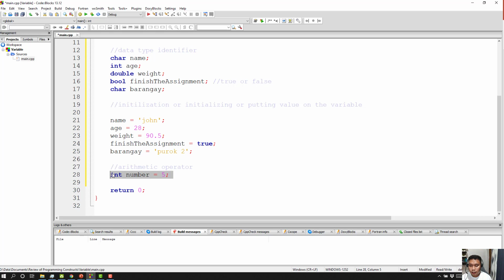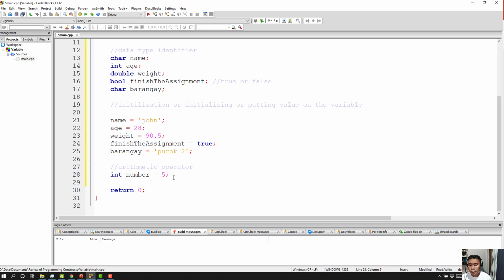If you already know the value of a variable, you can initialize it in this line. If you don't know the value yet, for example you need to ask the user to input the data and then store it, then that is the best way of doing the initialization. But if you already know the value of that particular variable, then you can directly initialize it in the same line of declaring it.